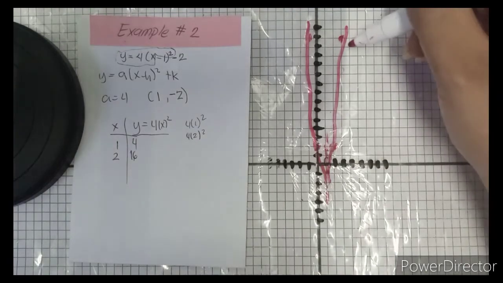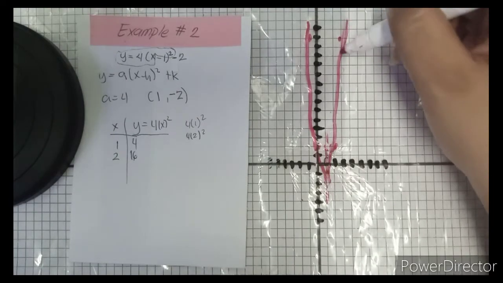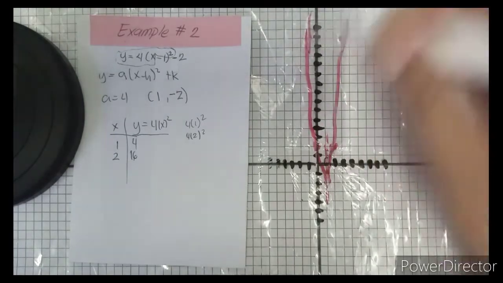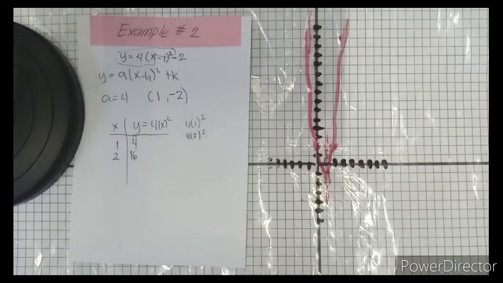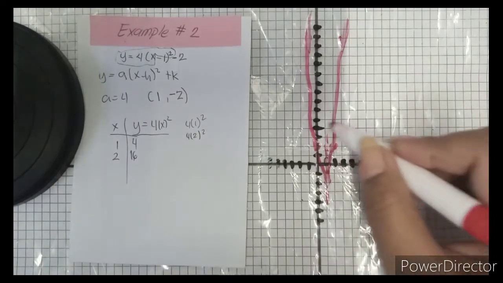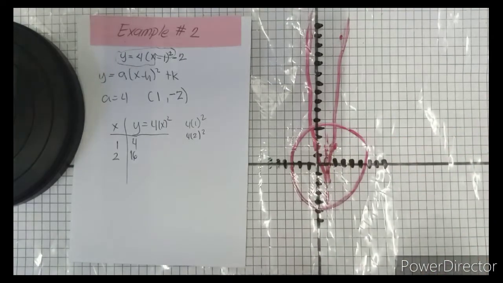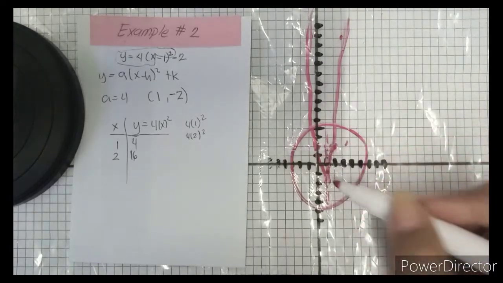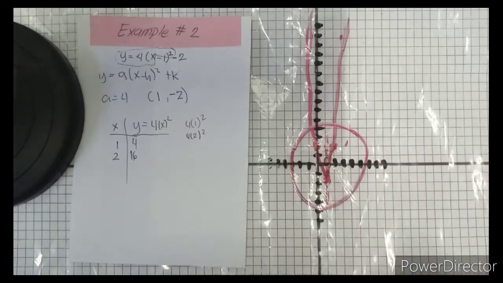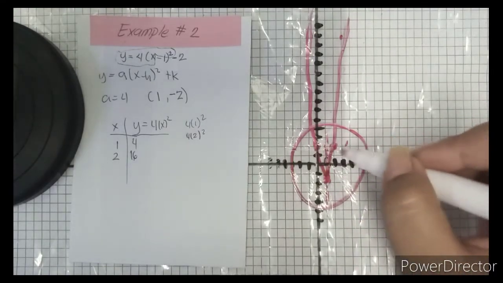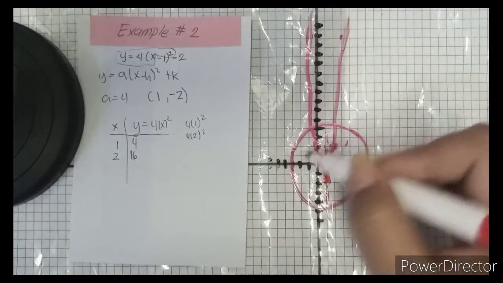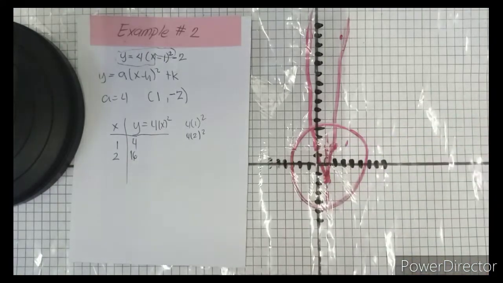So, pinakita ko lang sa inyo yung pagkuha. Ang pinaka-importante dito sa parabolang ito is ito lang points na to. Ditong part lang na to. Itong tatlong ito. Hanapin si vertex at kunin yung dalawang point o yung tinatawag nating the latus rectum. Yung dalawang latus rectum dito sa magkabilang side. So, yun lang po. Okay, nasundan ba?